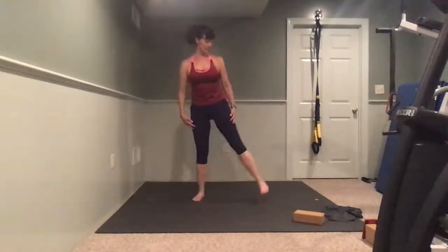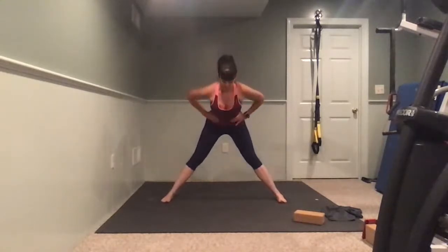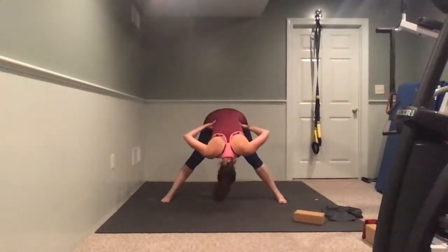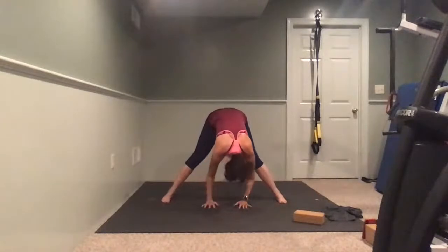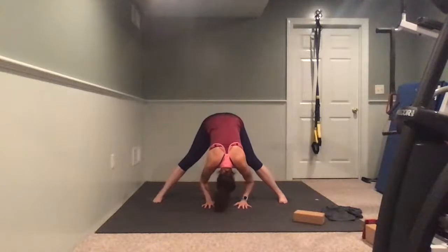So open the legs so that your feet are parallel to the edges of the mat, and just bring your hands to your hips. Wide leg forward fold, coming forward. And then drop your hands down. Feeling that stretch of the back of the legs and down the spine to your neck.